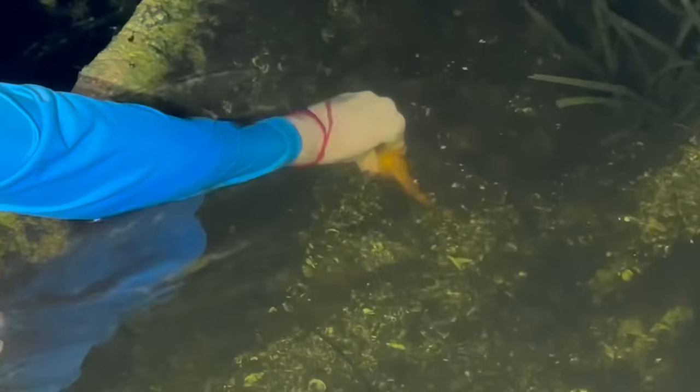All right, guys, we're here at the first fish trap. We're gonna fill up the bucket here and see what we caught. Get some nice clean water. Here we go, let's pull it in. It's been marinating here for a good bit, maybe like 2 to 3 hours. Got it. All right, here we go.